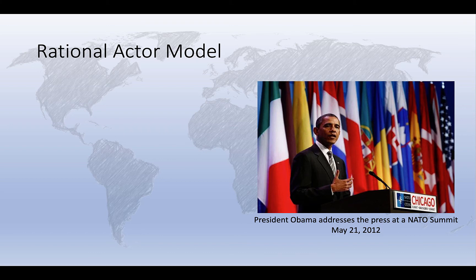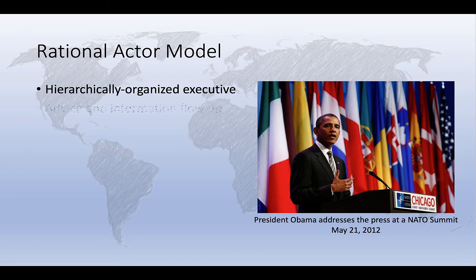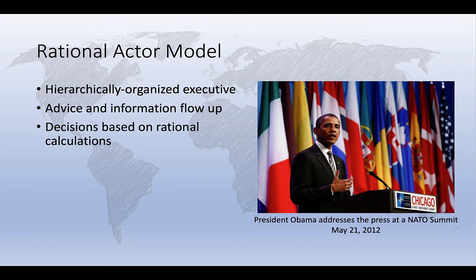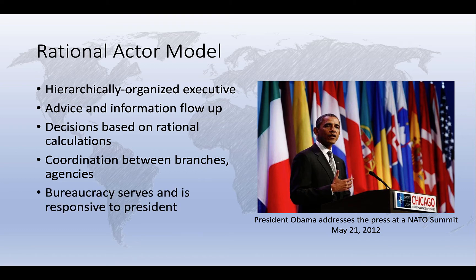It's perceived to be consistent with the formal organizational structures and hierarchies that exist in most bureaucracies, but it rests on several key elements. First, it assumes that the executive branch operates according to a pyramid of authority, with the president at the top, exercising power over foreign policy. Second, it assumes that advice and information from advisors and from the bureaucracy flow through the president, and that the president makes choices based on this advice and information. Further, it paints the president and the staff within the White House and the cabinet as able to coordinate the bureaucracy, and it paints the bureaucracy as responsive to the president. We'll consider the degree to which all of these are true in other videos.